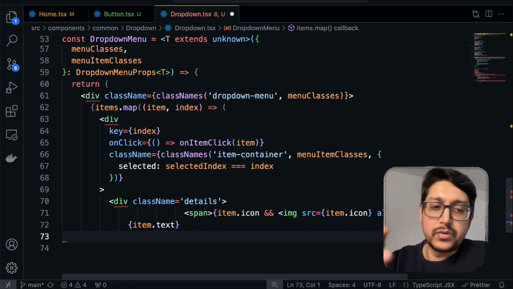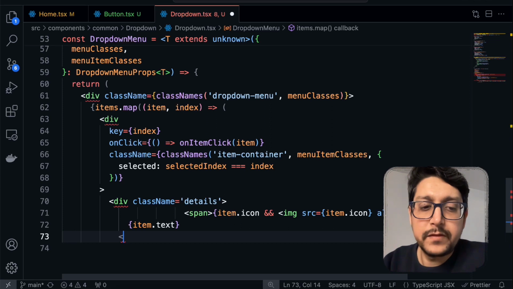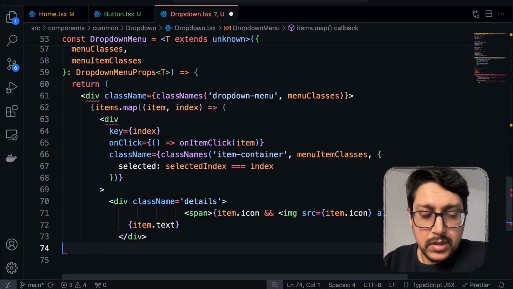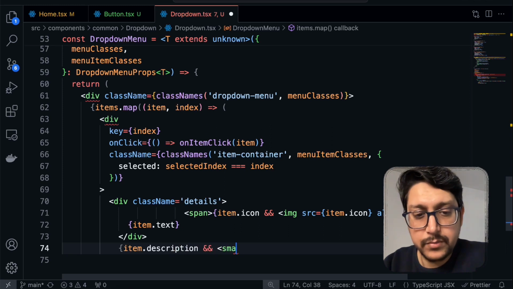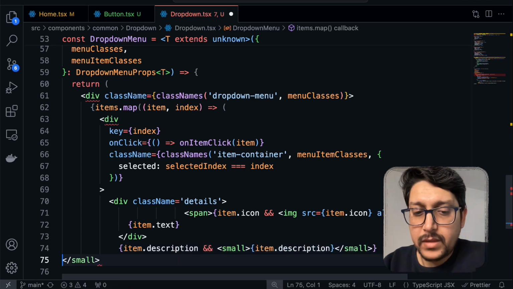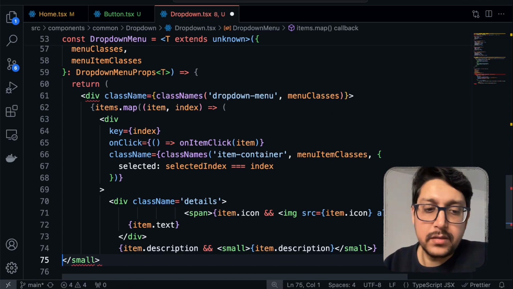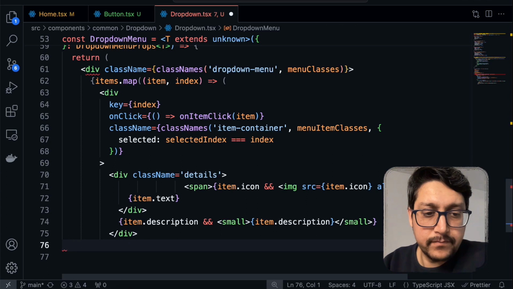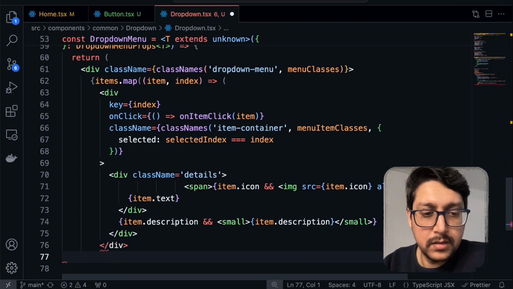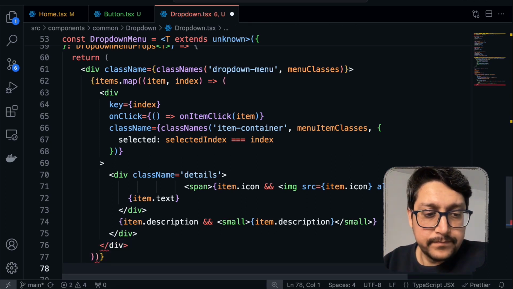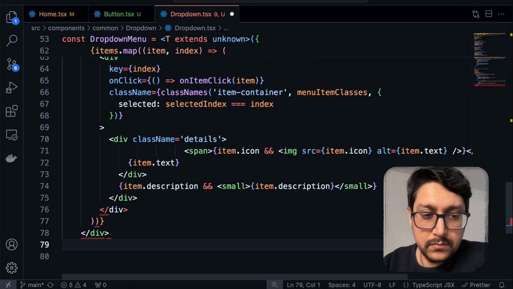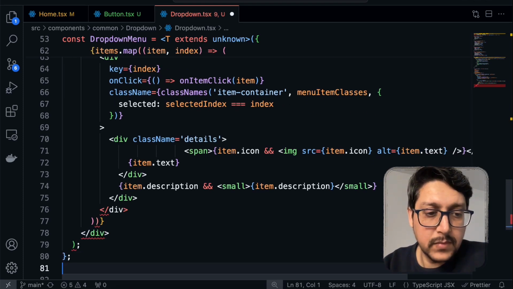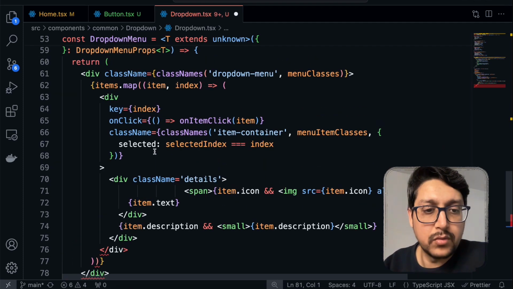We want to show the text, which is the main label of the item, and then the description of the item if it's provided, and finally we will just close this component.